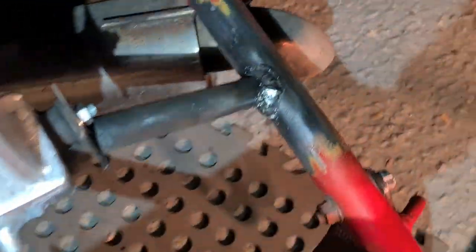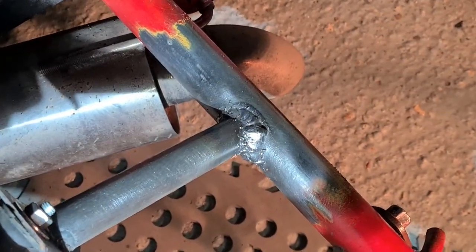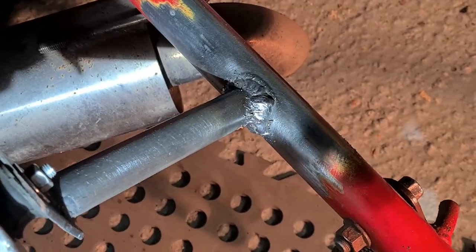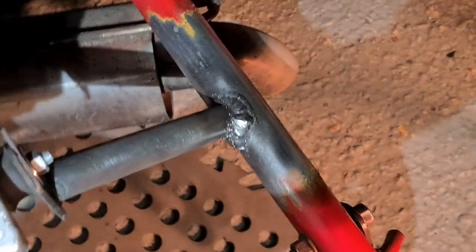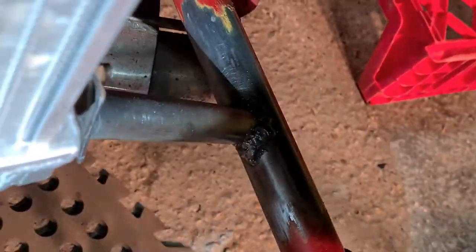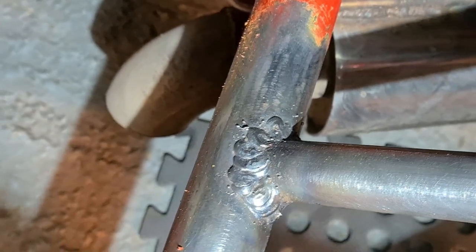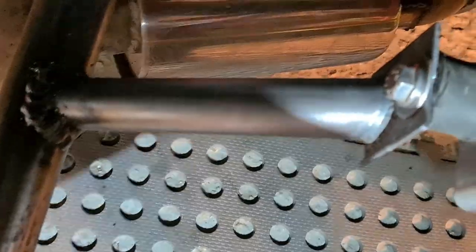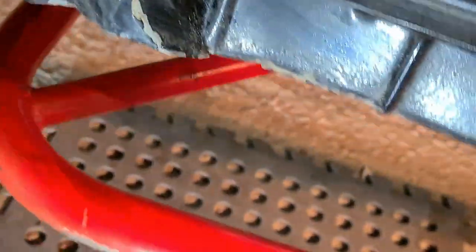So first leg, not great. It's all right. It's just that top part. I didn't have my wire speed right, so it wasn't really penetrating very well. And then second one, much better. I'm pretty happy with that. Because it was quite hard to weld, because this is like 2mm and that's like 1mm, so it just wanted to melt the smaller one. But yeah, that is the rad freestanding on the bobbins.